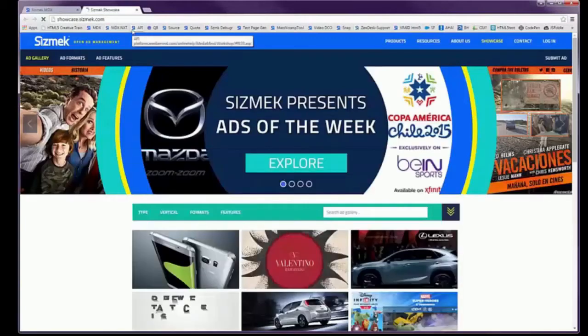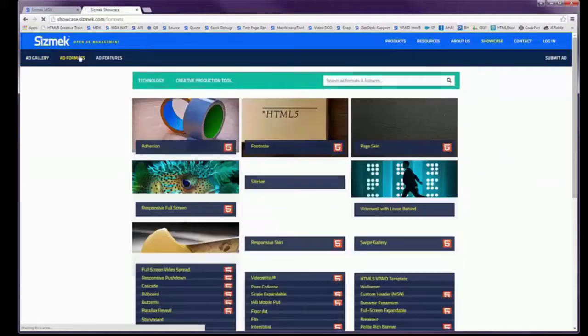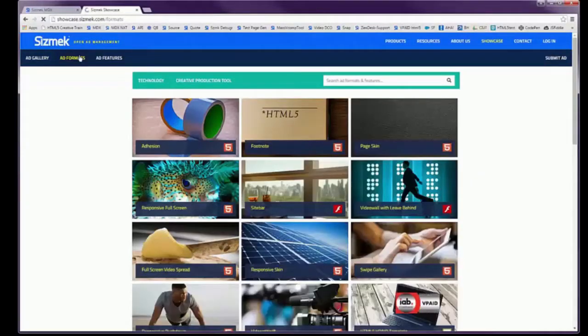And to get that, I'm going to go to the showcase. Sizmek Showcase is showing you all of the latest, greatest ads that your colleagues and other clients of ours have built using our tools. It also has a feature for ad formats, and as this page refreshes, what we're going to see here are available templates in both Flash and HTML5. The templates are not required, but they're very helpful, and I encourage everyone to please take a look at this space, find out what's here, and take advantage of these already working assets. They're very easy to download and customize, and every single one of them comes with a pretty easy to understand PDF or build guide.